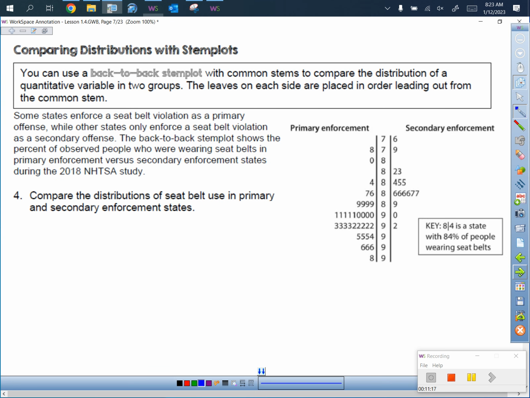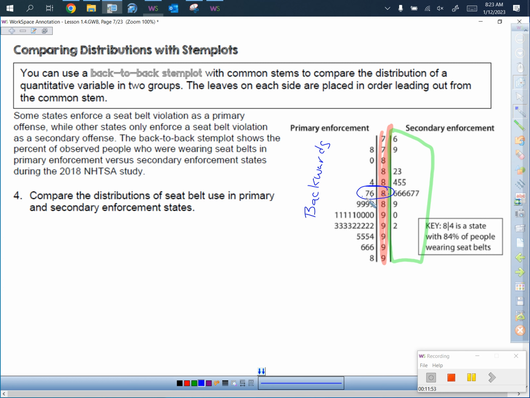The last thing really is that they have a back-to-back stem plot. You've got your stems here in the middle, and then you've got 2 graphs at the same time. You've got this green side, which is your normal side. Please make a note of this other side right here: everything here is backwards. The left side of a back-to-back stem plot is backwards. What I mean is, if you see here in the 80s column, it goes 86, then 87. You've got to read it backwards. The smallest numbers are on the inside and then it gets larger.